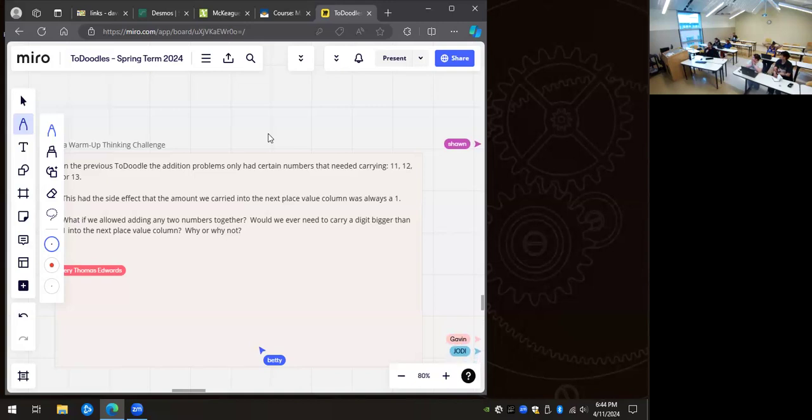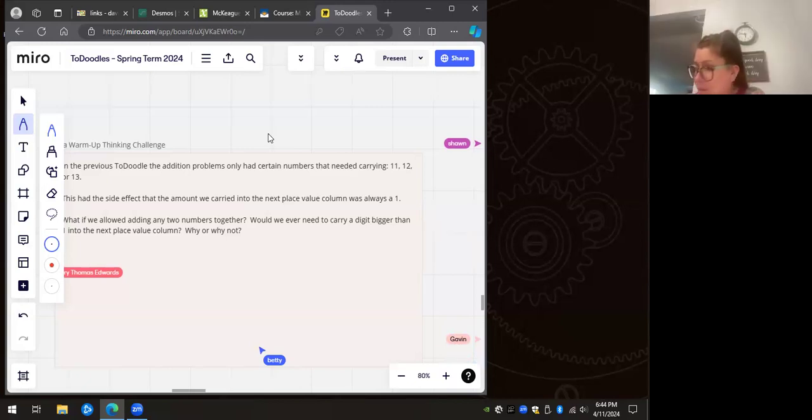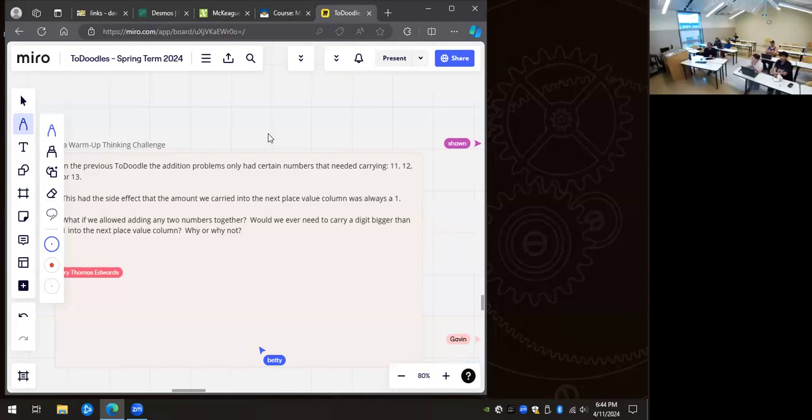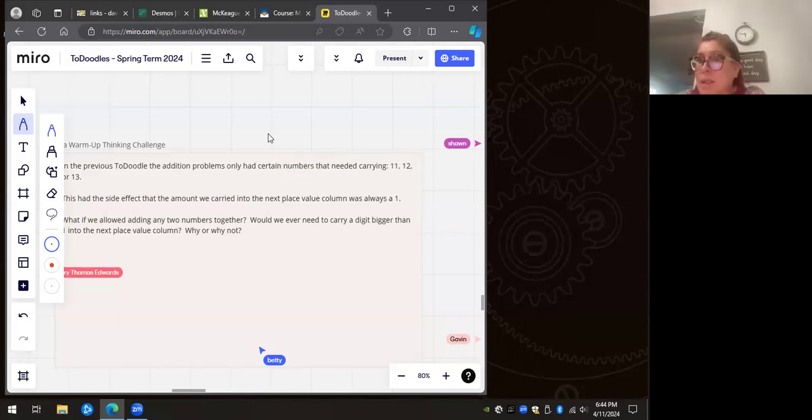So think of it, and then do we put it down, or do we tell you? Just tell me, because I have a nice pen. I'll write it and we'll do the addition and see if it works. Do we carry something other than a 1? Yes. What would work? Tell me. Any two numbers, and I'll add them and we'll see if we carry something that's not a 1.